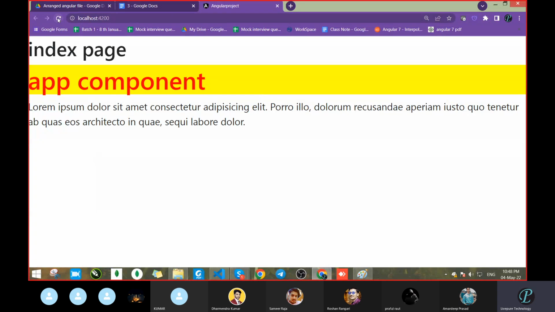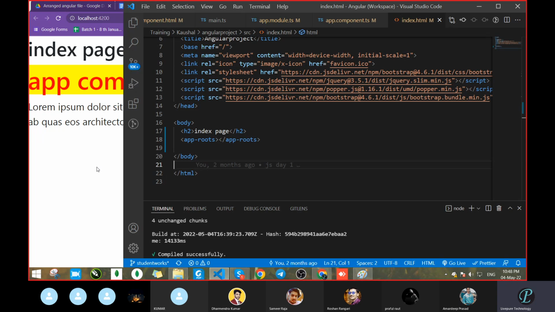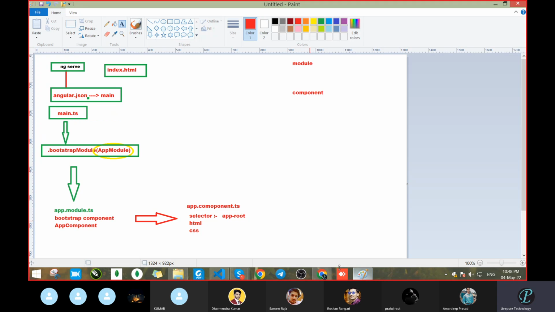Second thing, you can reload the project manually. It will work fine, because due to the sequence of saving the files, maybe you got the issue. So now let's move to the conclusion of this one.